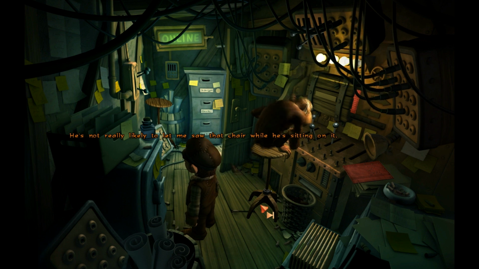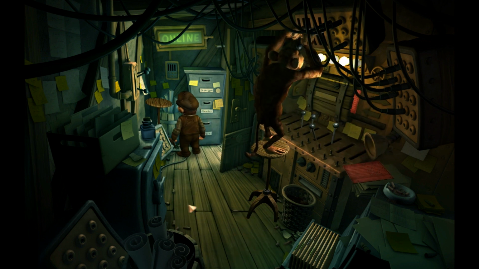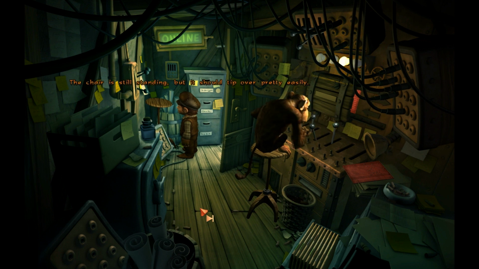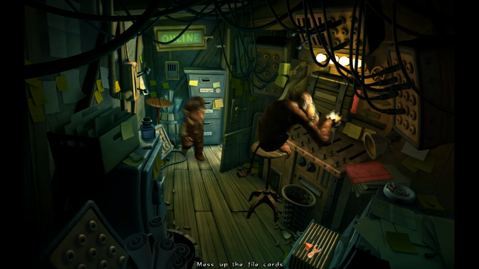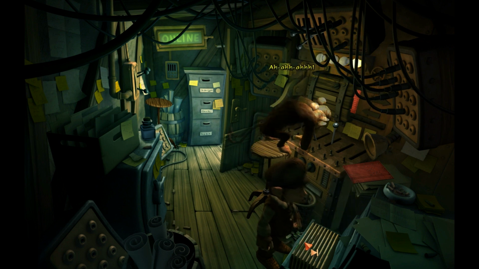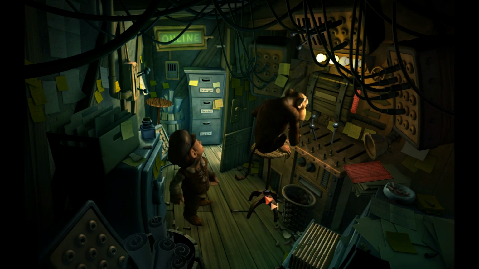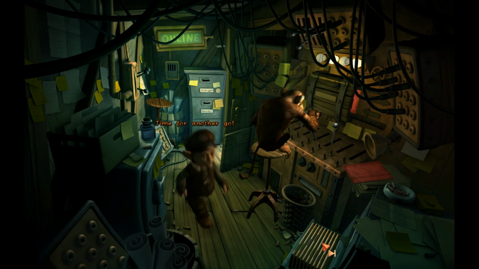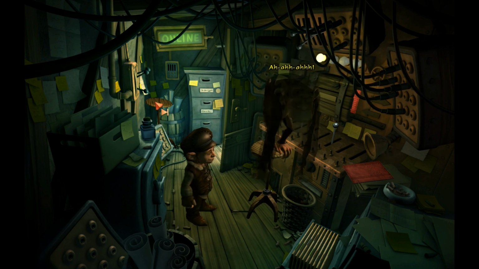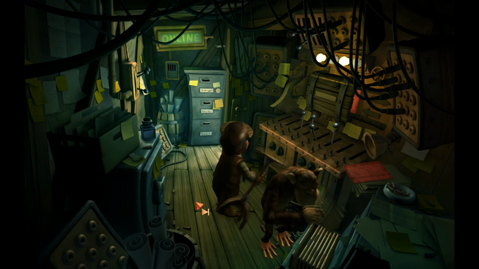He's not really likely to let me saw that chair while he's sitting on it. Let's saw this chair then. The server is so busy working that he won't notice a thing. The chair is still standing, but it should tip over pretty easily. Now, let's see if we can annoy the demon. Oh, that demon's fast. He must have amazing intellectual powers. Time for another go. This should be comical.